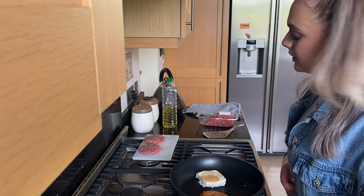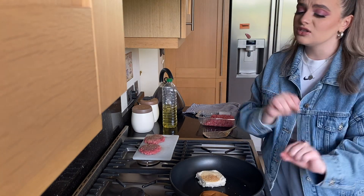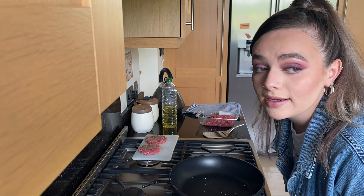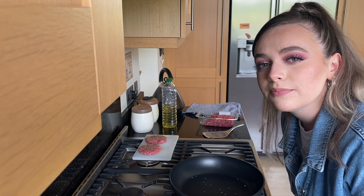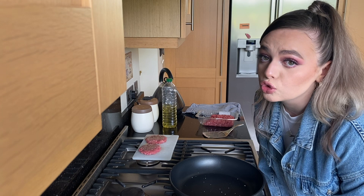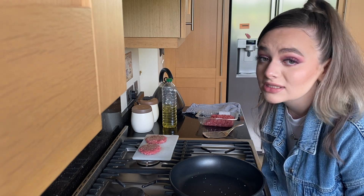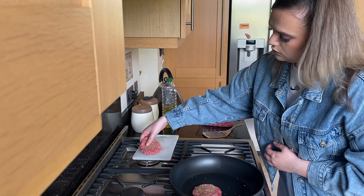I'm actually pretty impressed with how my burgers look — obviously I haven't cooked them yet but so far I think it's good. My eyes are burning from the onion — can you see them going watery? But if this works I am going to be having a McDonald's most days. I'm not deep frying — is that what it's called? I'm not frying the fries, so I don't think it's going to be as unhealthy as McDonald's ones normally are, so it is acceptable to have this every day — that's what I'm going to tell myself. I'm going to try to put one in now.